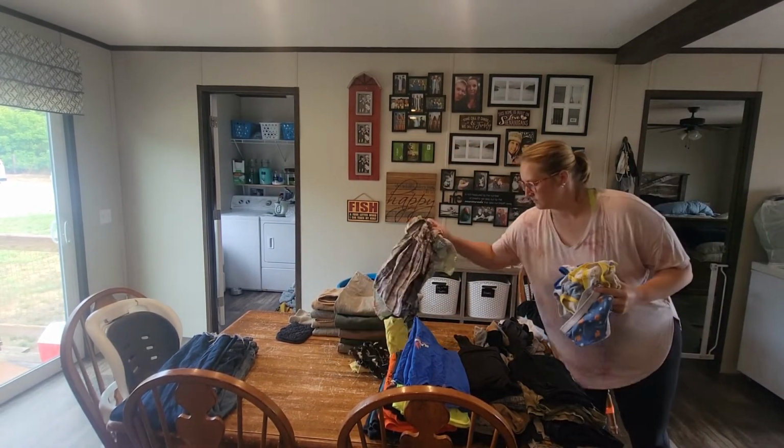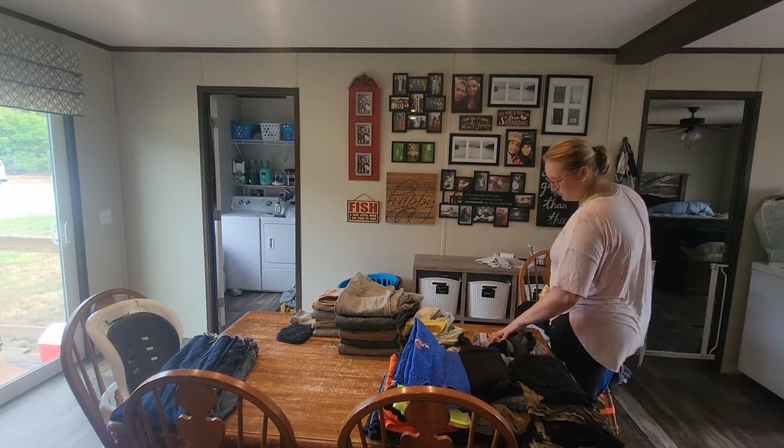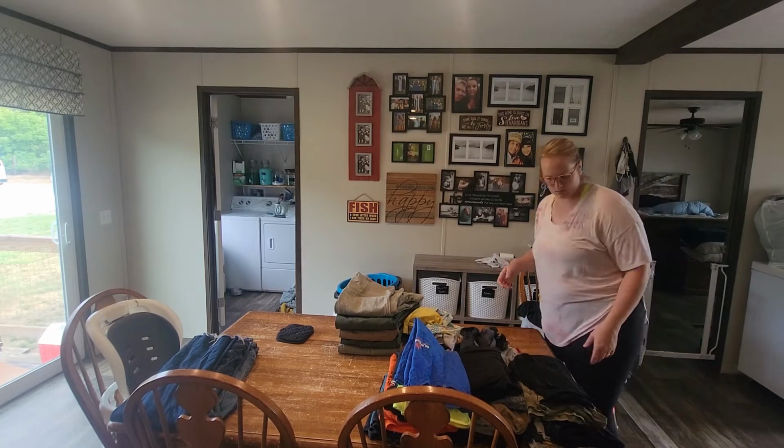So my kids' playroom has been done and redone multiple times. Part of that is just my kids get older and they stop playing with some things, and so I put those things away.